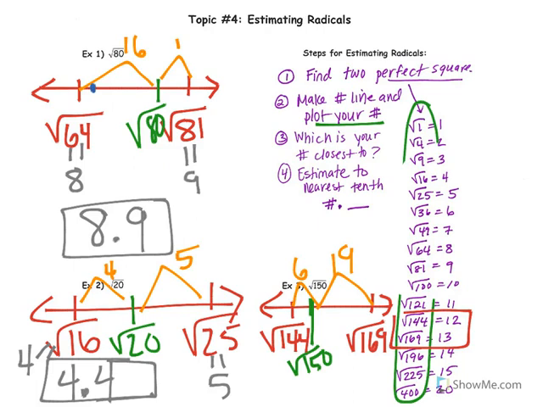So now let's estimate. It's definitely closer to the square root of 144, which is 12. And it's further away from 13, but I know it needs to be 12 point something, right? And so, what is that other decimal going to be? 12 point what? Well, if it's closer to the 12 side, that means I want my decimal place to be smaller, right? Halfway would be 12.5. Something really, really close would be like 12.1.